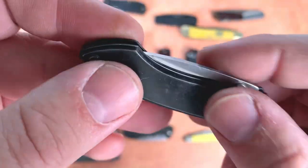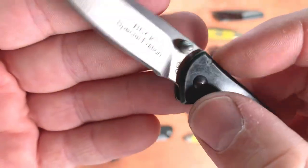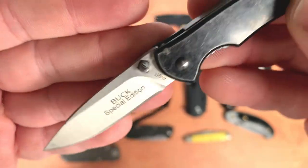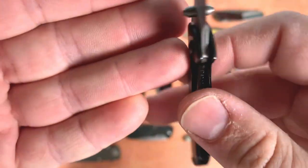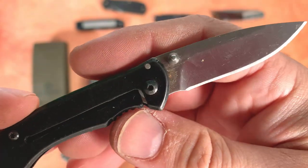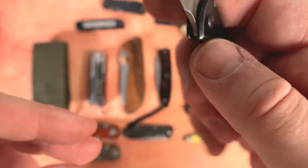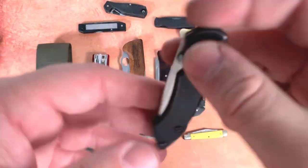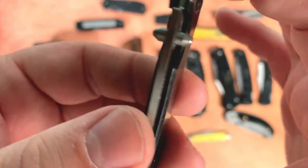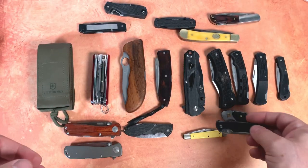And this was also three bucks — a Buck Special Edition, model 325. I don't know anything about this or what makes it special, but I will investigate. It's a frame lock, which is a little different for Buck — not the most common design. Made in China, so not a USA Buck. It's tiny, but there are lots of uses for small locking knives like that.